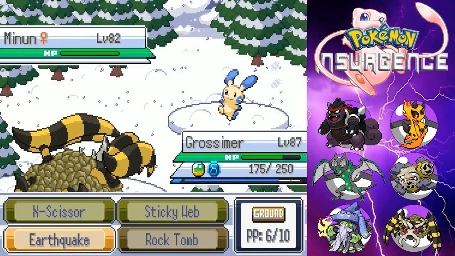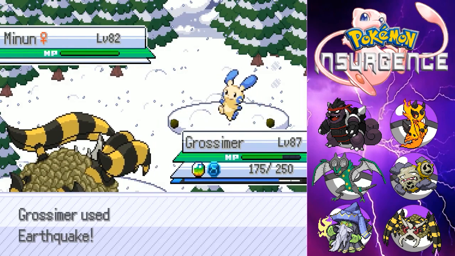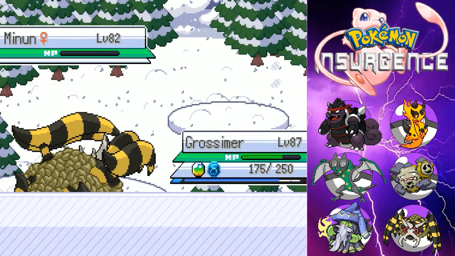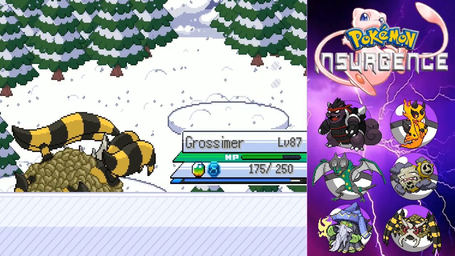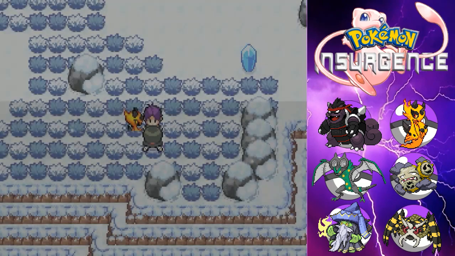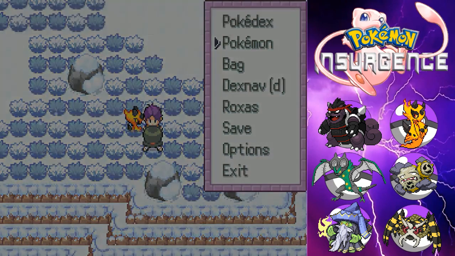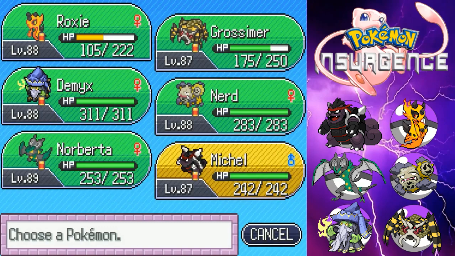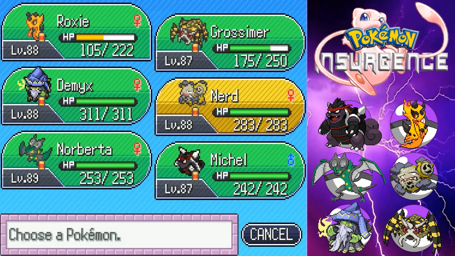Yeah. Mono Electric. I guess the Sticky Web isn't as necessary as I thought it was going to be, considering that all my Pokemon are now fast. Well, except my Pokemon, but... Okay! I just realized I have a weakness to... Oh wait, Norberta can actually resist Rock, so that's fine. Grasimer is neutral, so I can work with that, I guess.